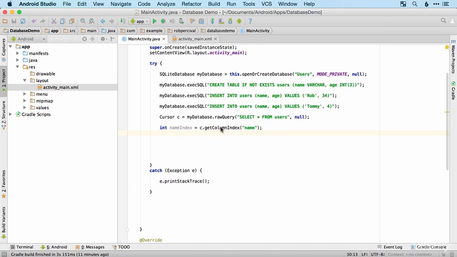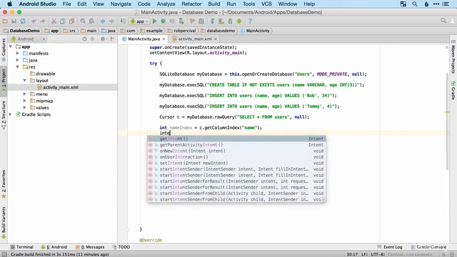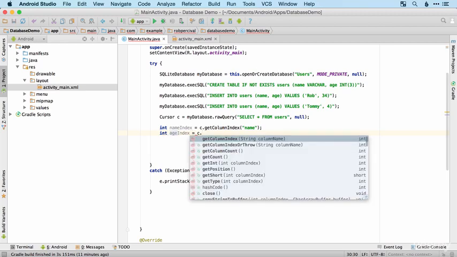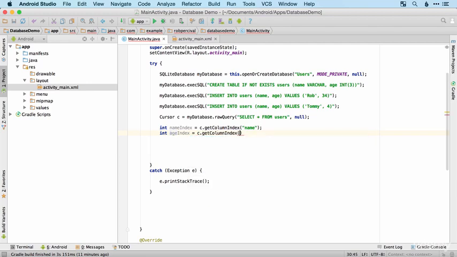And this just allows us to access those columns later on. Similarly, we're going to use age index, and that's c.getColumnIndex and age. All right, we're almost there.